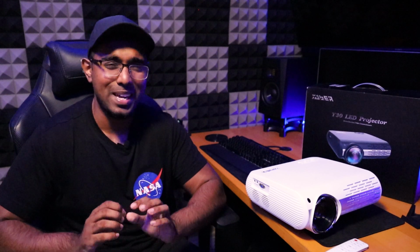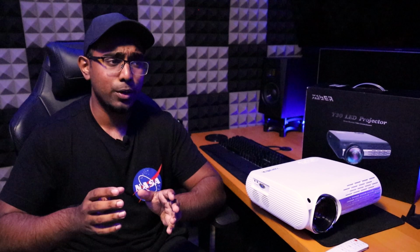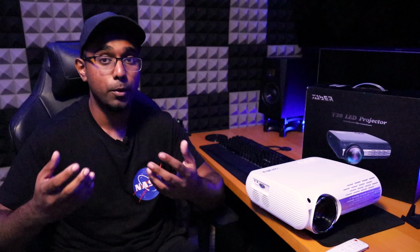This is more of an 800 lumens projector, which is very adequate for a fully darkened room. If you plan on using this with any ambient light, forget about it. You're not gonna get that image that you want, the contrast, the punchiness, because everything will be faded with that ambient light. Now, you can argue that you can use an ambient light rejecting screen, an ALR screen, but let's be real here. An ALR screen costs about $1,000 and up. So you really would not spend all your money on a screen and then pay $270 on a projector. Realistically, it doesn't make sense unless you have one of those lying around. So for most of you guys, this is a projector that you would use in a fully blacked out room.